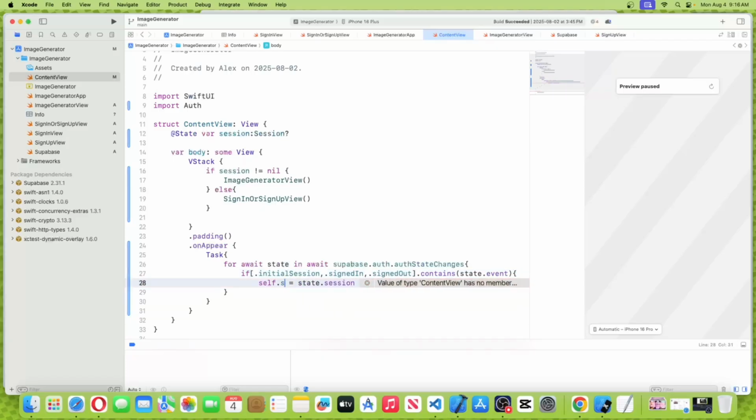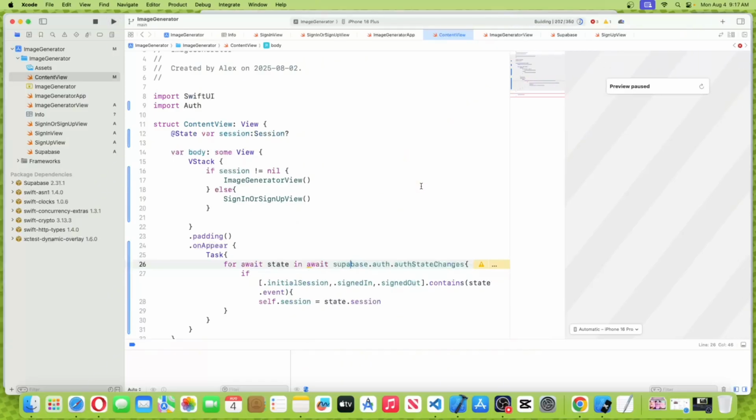Okay, so if the auth state changes, we set this session, and based on this session we show the sign in or sign up view. Now we run our application, it should show the sign in or sign up view.